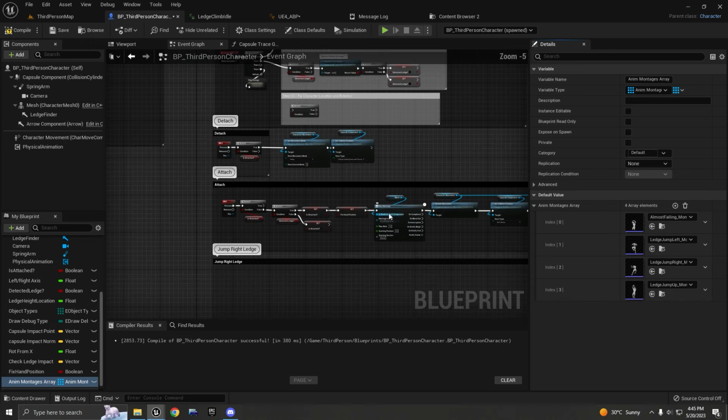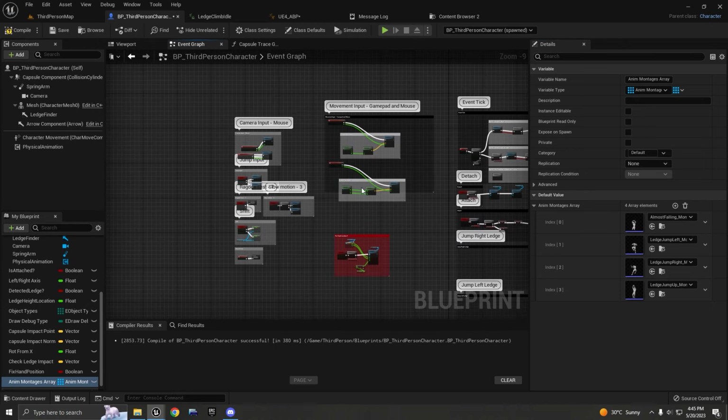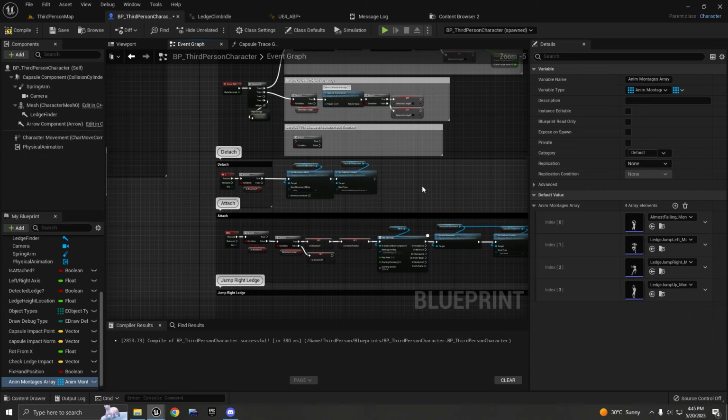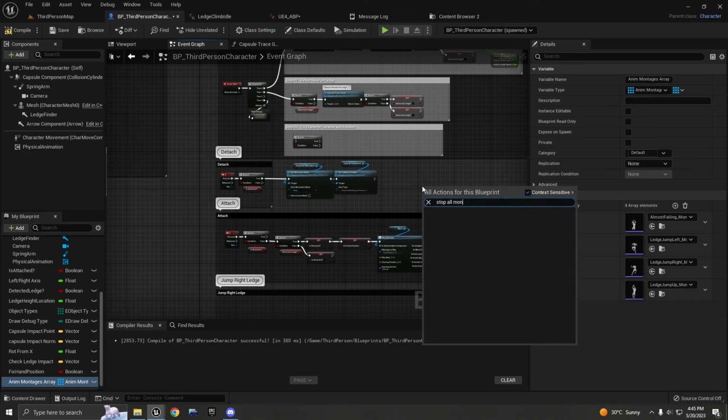There we go. So as soon as we detach our character from the wall, we're going to stop any animations that are playing on the character. Animation montages. And I wonder if there's a node called stop all montages. But I think there's not.